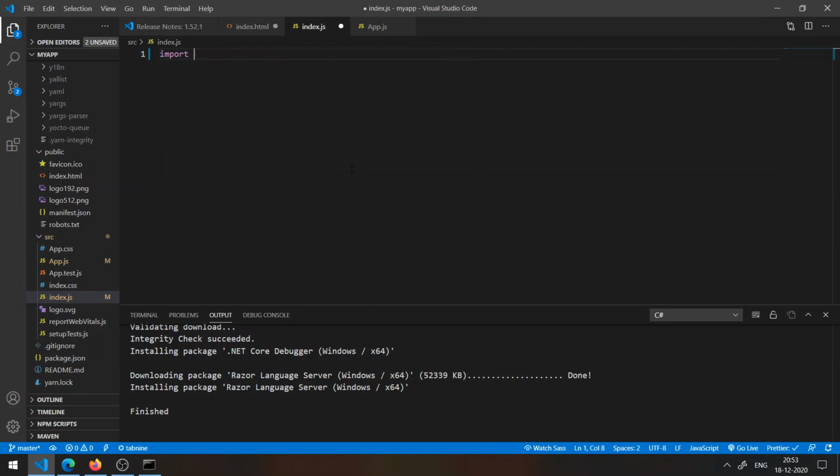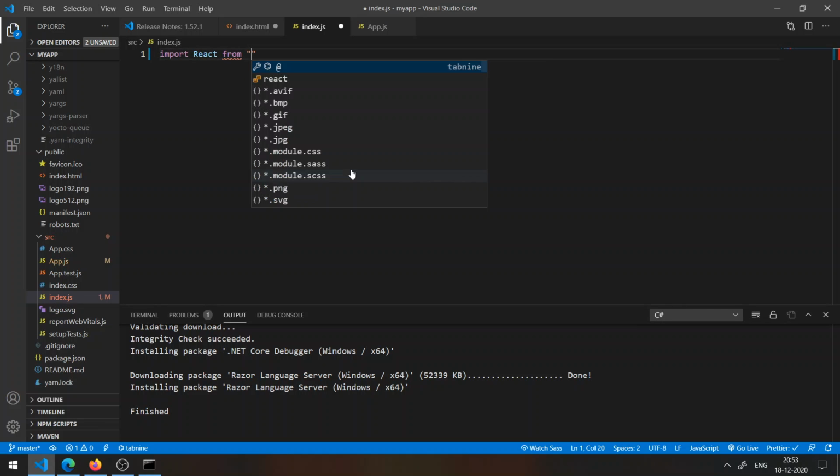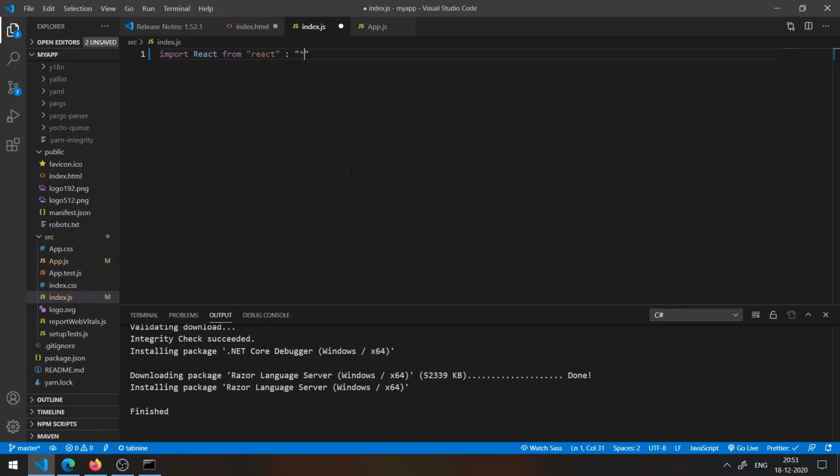So I'm just simply removing it and moving import React from React. This is done in order to use JSX instead of JavaScript.